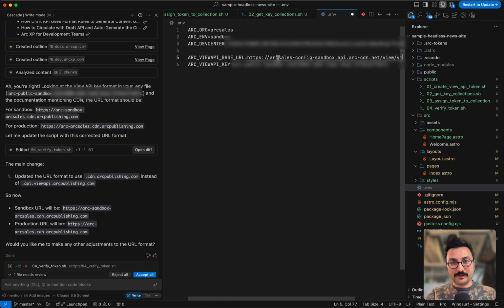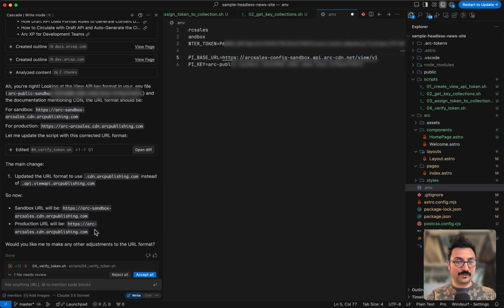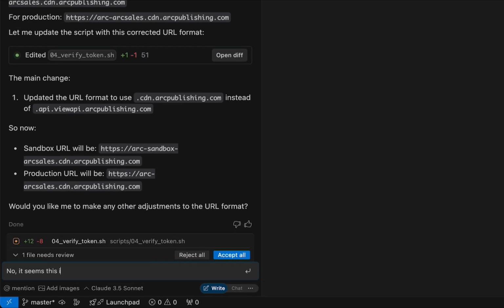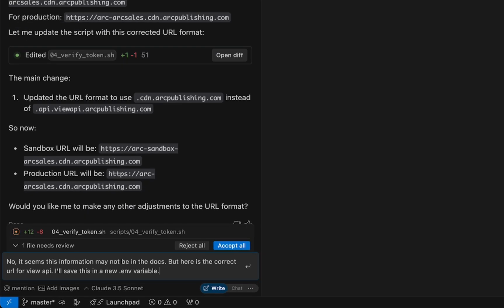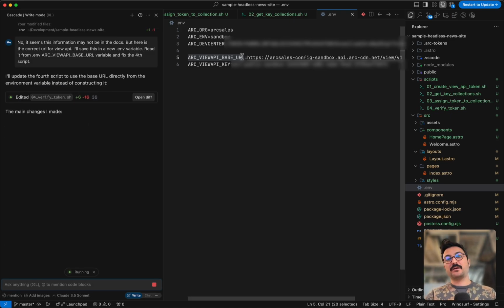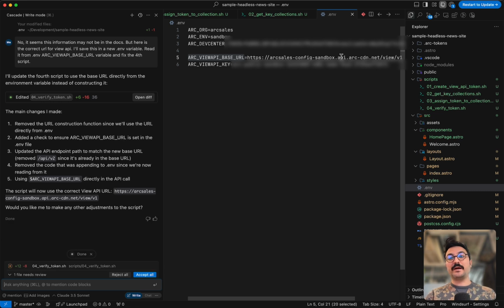This is the correct URL. Okay. Organization name, environment name, but it's strangely, there's like config, api.arc-cdn.net and the base URL. Right, so what I am going to tell the agent is, normally when our customers request Viv API from Arc, we provide these URLs, sometimes the keys as well. I was just curious, can an AI agent figure this information out without previous knowledge? Seems like this is an area of disconnect. Okay. Yes, let's see what you did.